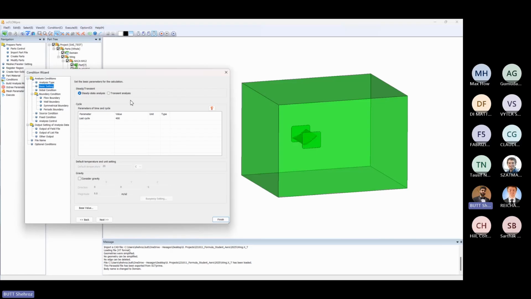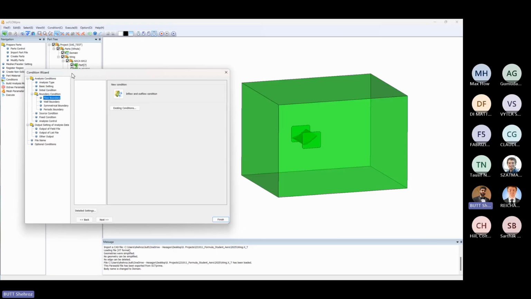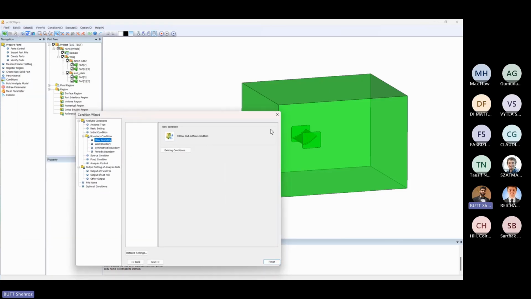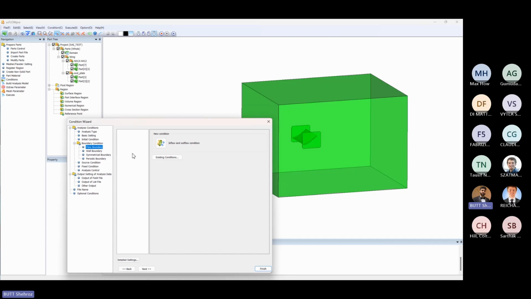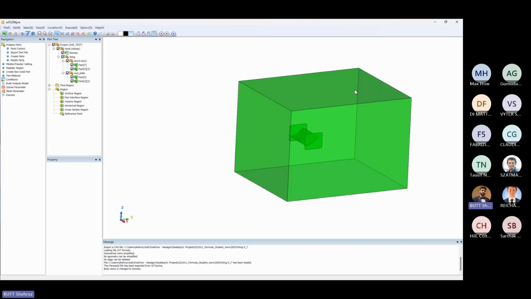Here we select between steady state and transient simulation. For now, we just do a steady state analysis. I'm going to increase the cycle numbers to be on the safe side to 1000. And we can proceed further down. There's no initial condition that we want to apply, so we'll be moving directly into the flow boundaries. Before that, there's an important step we need to do. As you can see here, there's nothing showing up, so what we need to do is to register the surfaces of the inlet and outlet.